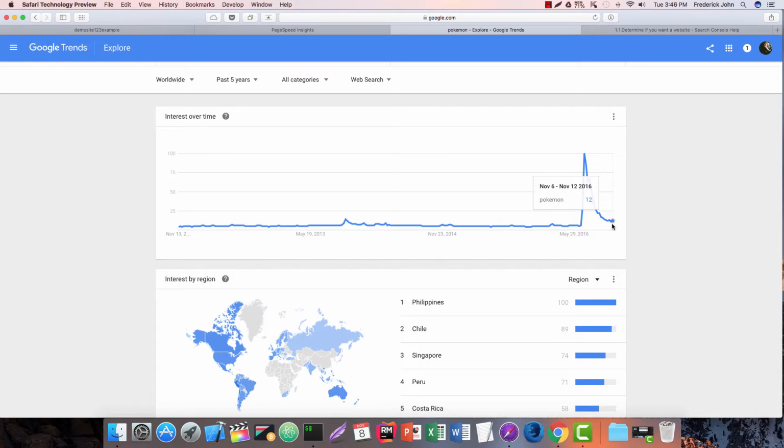And you might type in Pokemon Go in a Google search, and you might read some articles about, I don't know, 3 out of 4 adults have Pokemon Go on their phone, and they admit to using it at least twice weekly. You might see something like that and think, wow, you're right, Freddie, this is a great idea. Let's put our resources, our time, and our money into creating this Pokemon Go app.